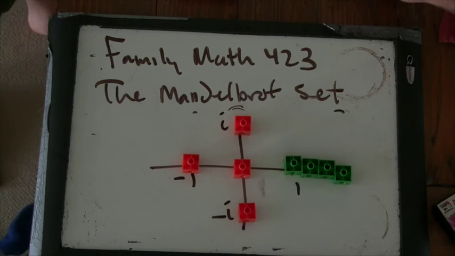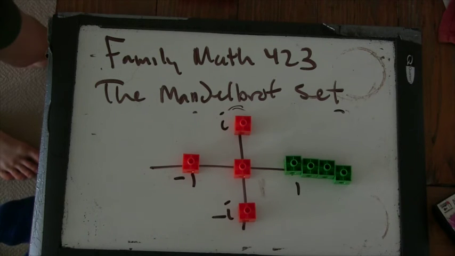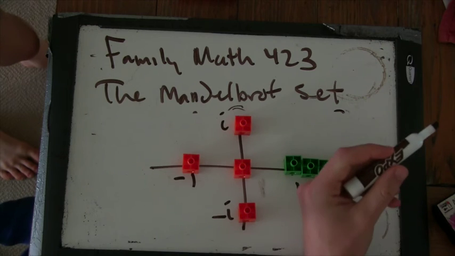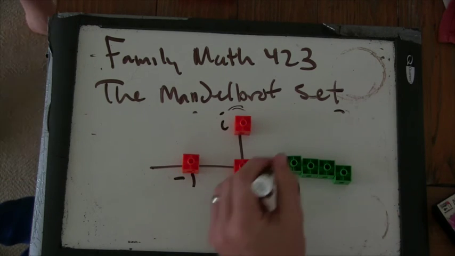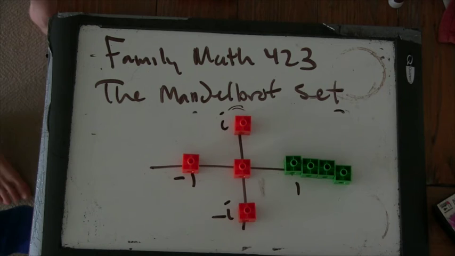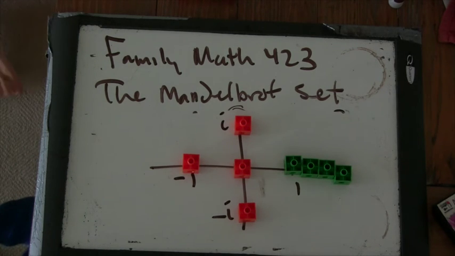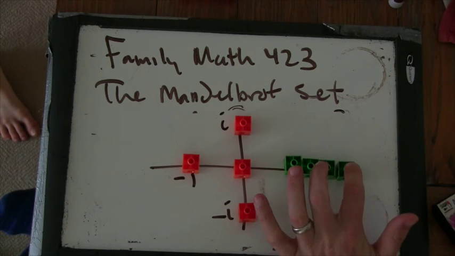And it gets a little bit more complicated too because it's not so easy to know if something's going to infinity. For 1, it was easy because it just shot off to infinity. But maybe sometimes things wiggle around and you don't quite know where they're going. So you have to make some decisions if you're writing a computer program. If they get past 1 in the real number, then they would go to infinity. That's a great observation. If they ever landed over here, you would know it would go to infinity.